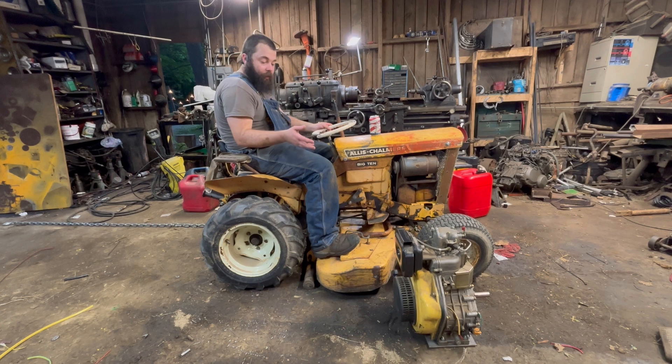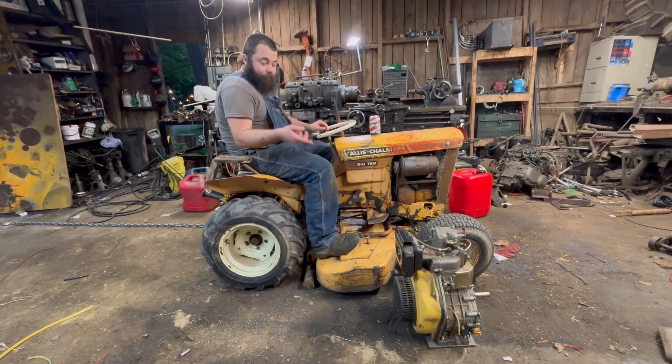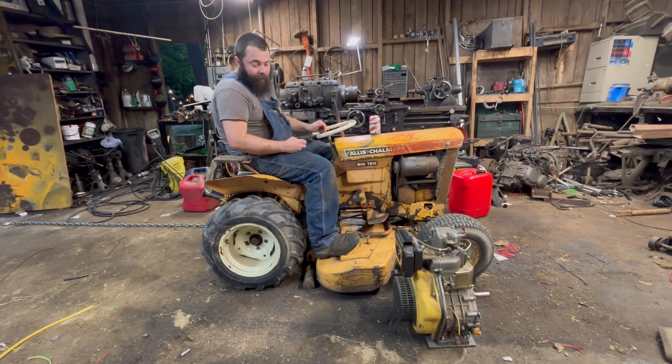Some buddies of mine bought this on Craigslist for, I don't know, three or four hundred bucks. I gave one guy three hundred bucks for it — he's supposed to distribute it amongst the others, not my problem. They never used it. We had a few ideas for it. Back when I did Baja SAE, we were thinking maybe it fits in one of the Bajas that we had made — diesel, cool, right? Didn't end up happening, but time makes fools of us all.